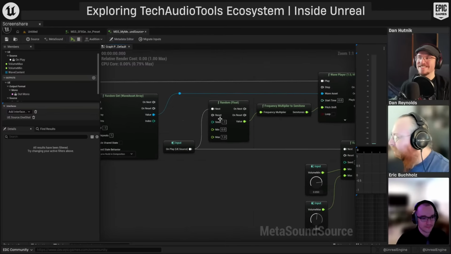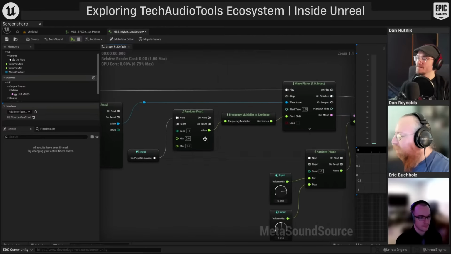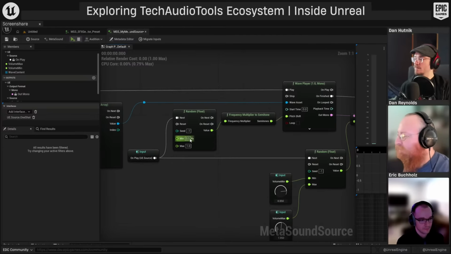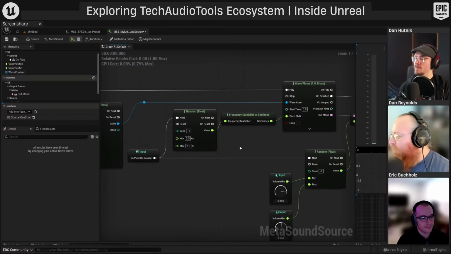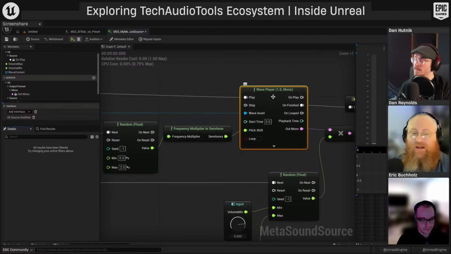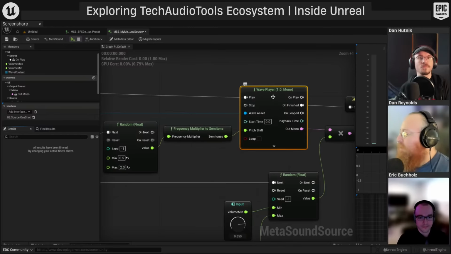So yeah, and then what we'll do is maybe I'll do some tests like we did before. Let's do half and double. So what this is going to do is when we hit play, it'll randomly select some value between 0.5 and 2, and it'll convert that into semitones. And then the wave player will actually render the sound faster or slower, affecting a change in the pitch.